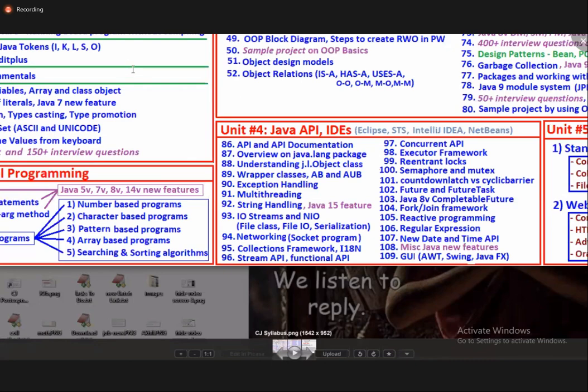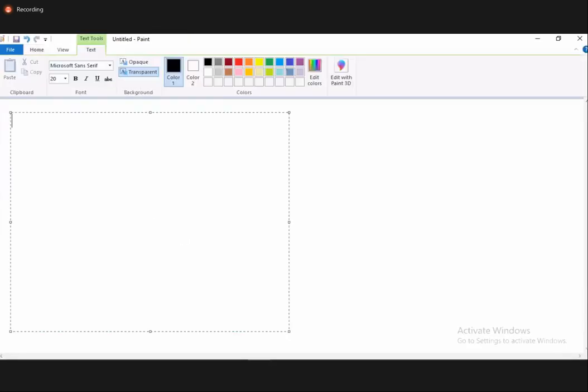Tell me now, I wanted to develop a class. Okay, I want to develop a calculator class. Inside this calculator class, inside the main method, I need to perform number based operations.